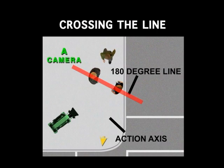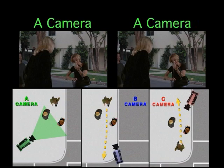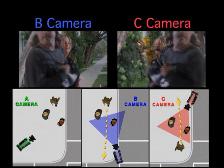I can start to think about ways I might get out of a shot if it's not working, or if we cross the line. Crossing the line is something you try to avoid at all costs, but sometimes your time does not allow for that, or the action doesn't allow for that. So the thing to do is to think of ways to deal with that challenge, such as multiple cameras, if you can afford it.